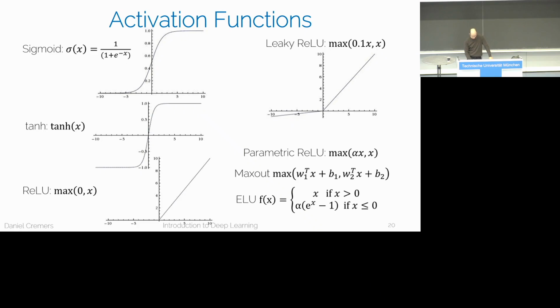Or the ELU is a little bit of a hybrid between the rectified linear unit and these exponentially decaying things that we used to have, right? So when it's positive x, then it's just linear, and in the negative regime, it is a little bit like these exponentially decaying functions that we used to have. And it's such that at zero, it coincides. So you see there's gazillions of possibilities, and this is not all of them. There's obviously more, but these are just examples of activation functions that people proposed.